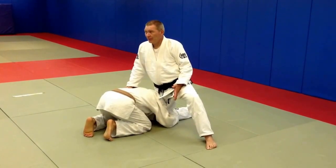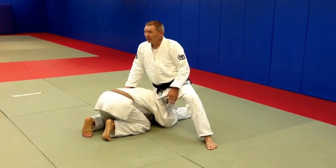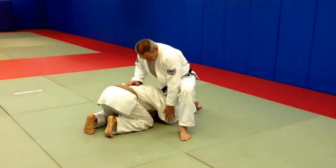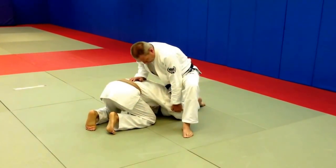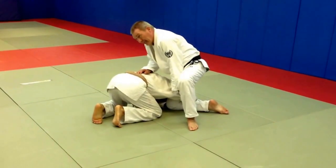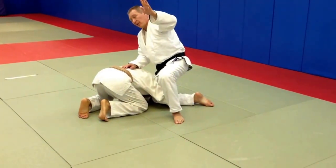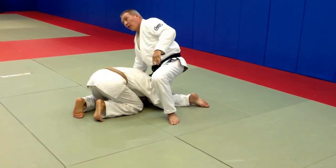There are a lot of options here. As I showed, there is a sumigashi where I can sacrifice the guy by stepping in and going in. And then I can also, by turning my leg, take my hand and do a judo roll to maintain position, and I'm going to go after his forearm on this side.